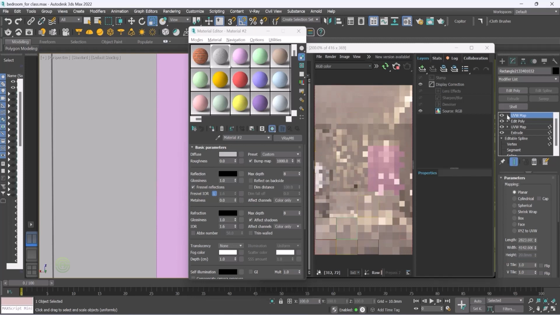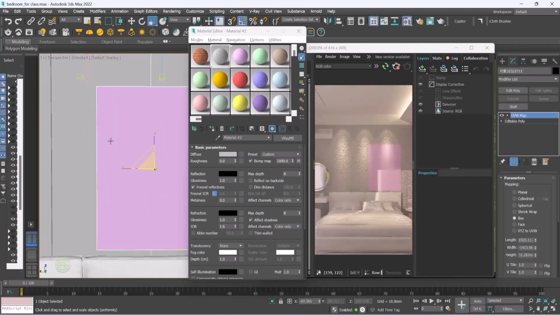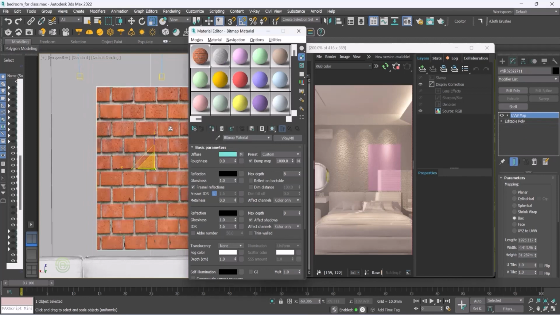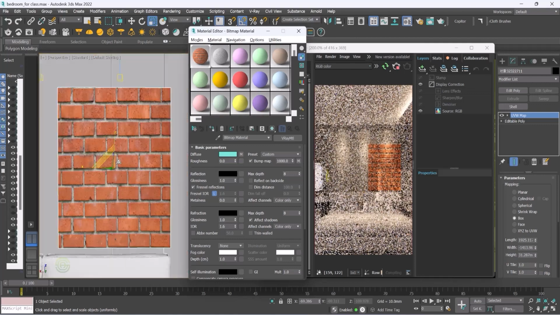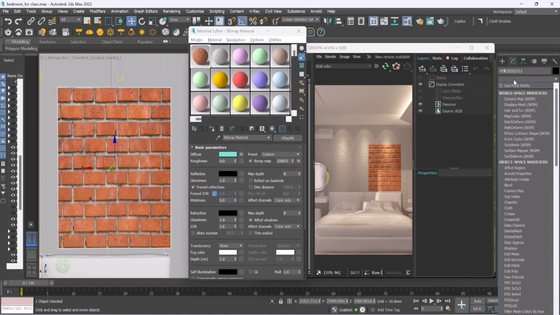Or there is another method which I will show you now. Select this and apply assign to material. And now we'll see how to scale this for this material as well. We have to apply UVW. Okay, it's already applied.